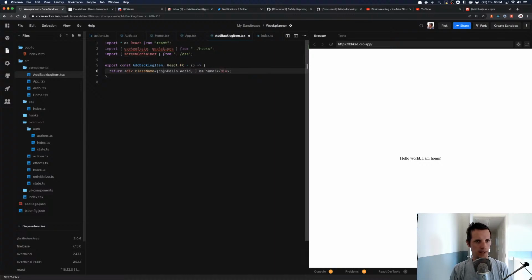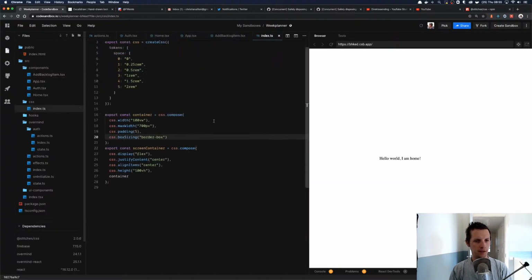Yes, so add backlog, that should just be the container. Let us add a backlog item. Cool. Yeah. We need something more here. As you can see, it's a little bit off here. So we also need to center this thing.